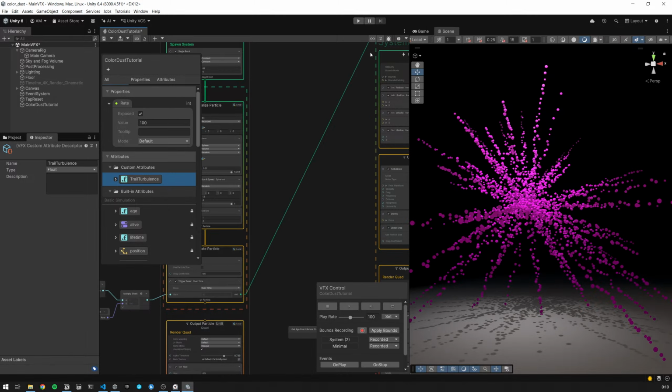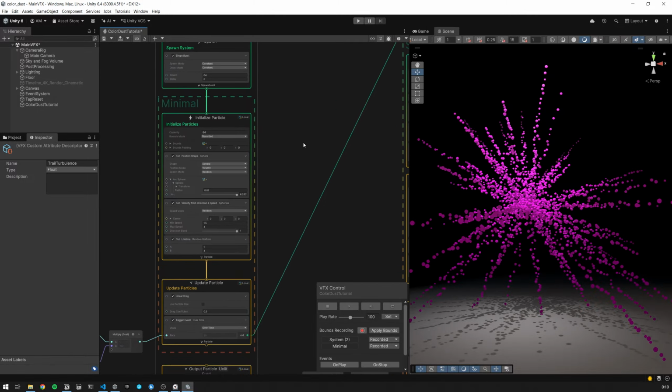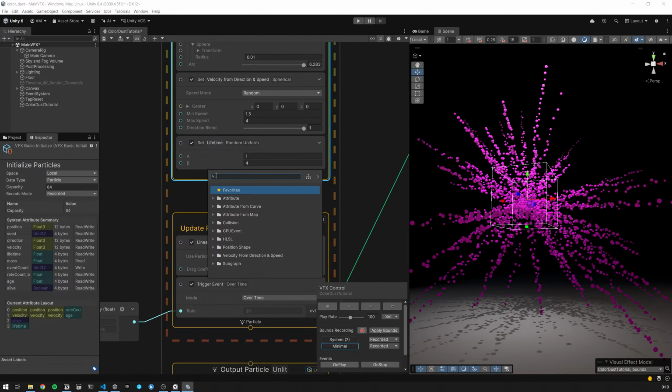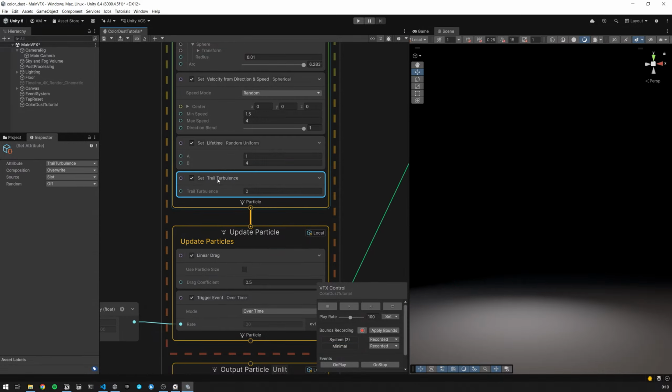Okay, we already created this attribute. Let's go in the parent particle system and let's add this custom attribute, trail turbulence, and let's set this here in the parent particle system.